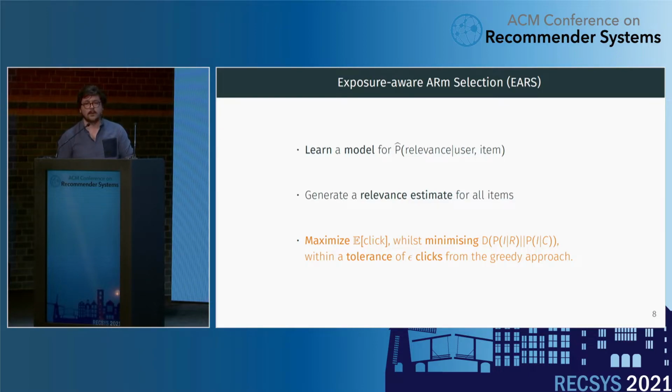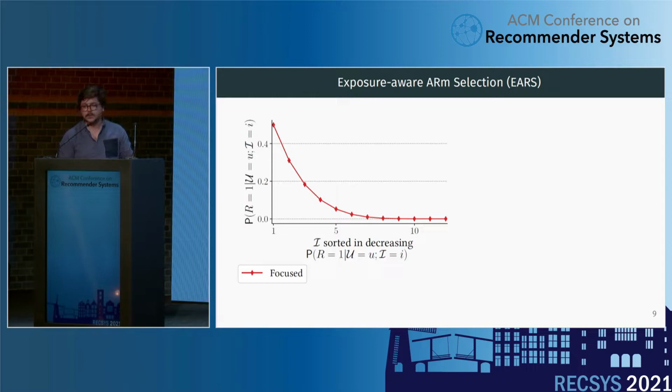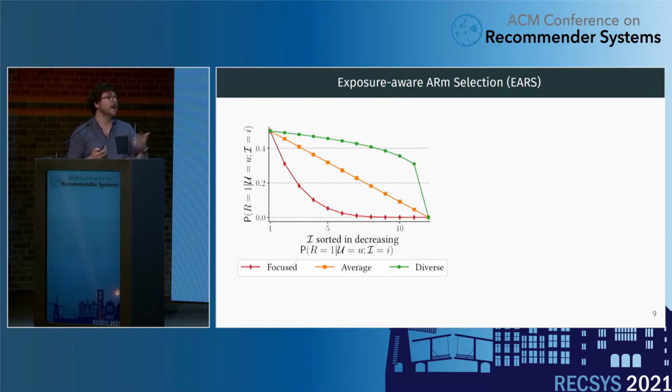Let's look at an example where we have a certain user, and we show how much they like the items in the catalog on the x-axis. We might have a very focused user who likes a few items really well, but then it dies down pretty quickly. We might have other users for which this happens much less quickly, and some users who are very diverse, where the top 10 is very similar in terms of relevance. So we might shuffle the entire top 10 for this very diverse user and not lose that many clicks, but for the very focused user, that is going to be a bad idea.